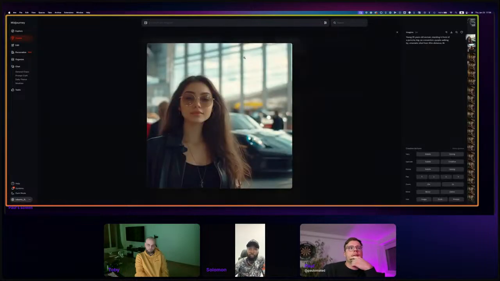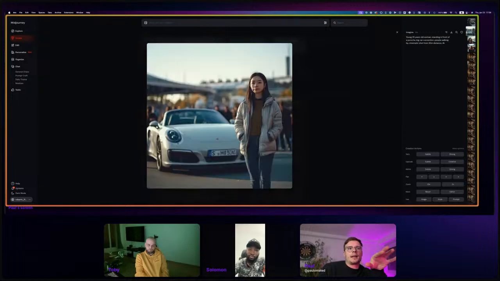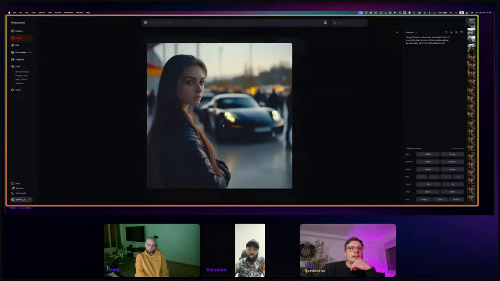It looks pretty good because it's kind of authentic, with all the lighting and the blurry effect in the background. Even the Porsche looks kind of perfect, because one year ago it wasn't so perfect like this. And this looks really realistic to me.